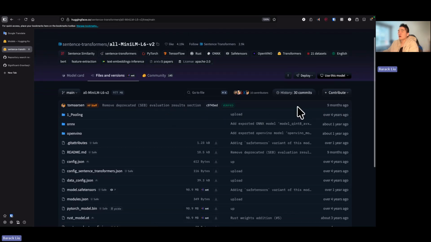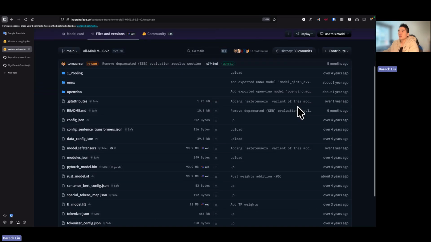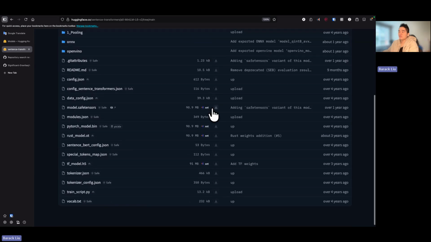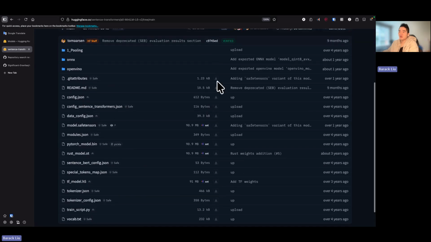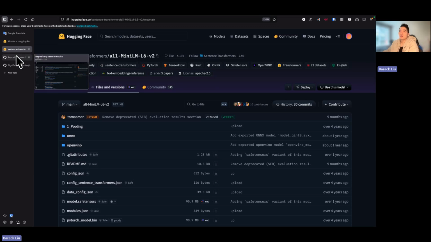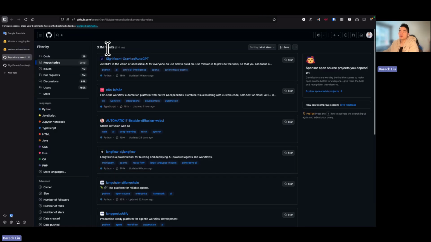When I try to download source code from Hugging Face, I found that there is no one-click download button. For example, this project is about 1 GB, right? There's no button to download the whole project. I need to manually download each file, which I think is too troublesome. So I fall back to GitHub.